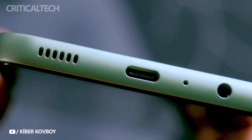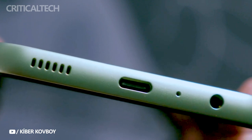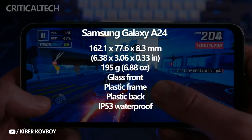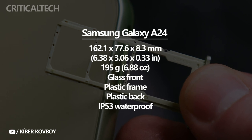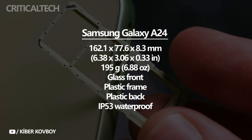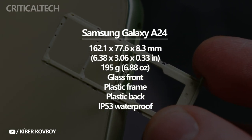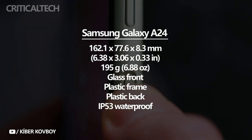The Samsung Galaxy A24 4G is a lovely and functional smartphone. The materials used are entirely plastic. The Galaxy A24 isn't as dust and water-resistant as the Galaxy A33 and A34, but it does have a fantastic appearance. A 200-euro smartphone does not require IP67 protection, but IP53 may help bridge the gap between the A30 and A20 series.